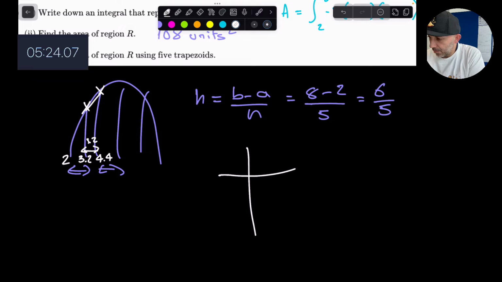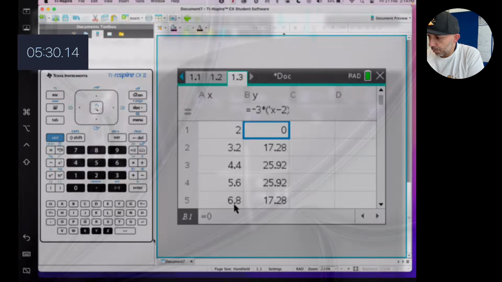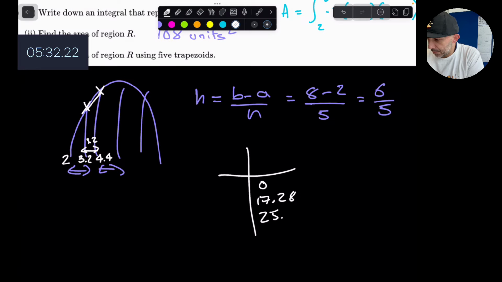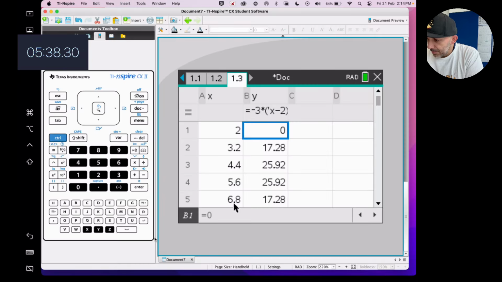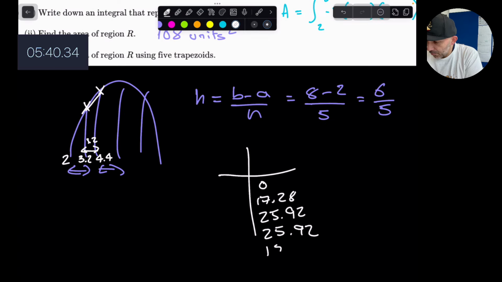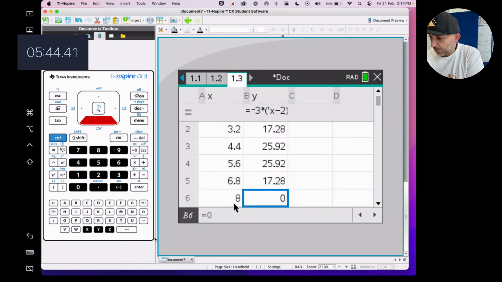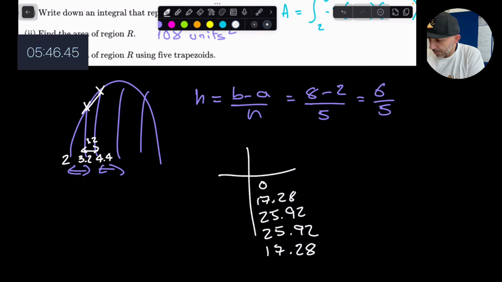Okay, so we've got 0, 17.28, 25.92, 25.92, 17.28 again, so it's symmetrical, and that means the last one is probably 0, just double check 0. Okay, absolutely fine.